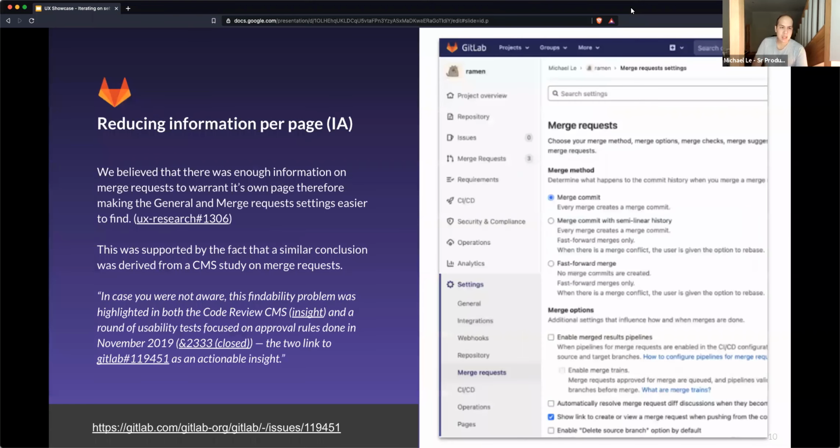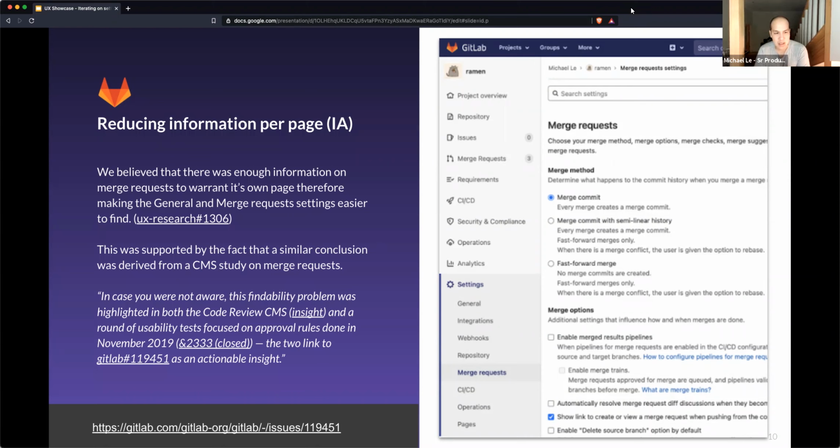And the other thing that we looked at was reducing information per page. One way of doing that is changing the layout and content, but the other one is just to rip it out completely. An example of this is merge requests. At the moment, it lives within the general section of settings. But when we looked at the layout, merge request has a lot of things going on in there, and it's such a key component of our product that it feels like it deserves its own page.